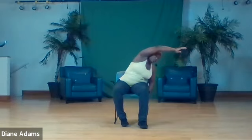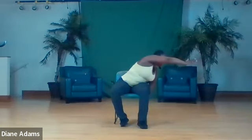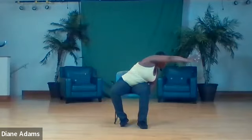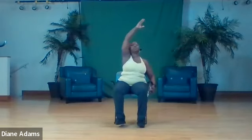Going to take our chest and rotate it so that it's facing that microphone. And flatten out the back, torso, keep that left arm reaching towards the wall. Now we're going to rotate our shoulder, bring it in line with our hips, and straighten out our body. So we're sitting up tall.